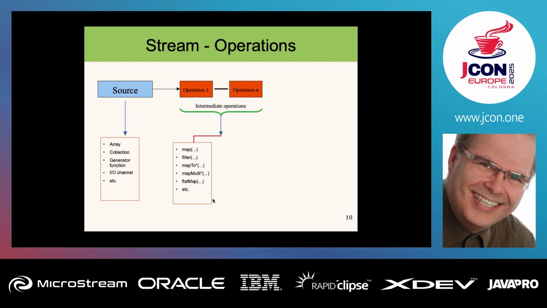And there are two different kinds of intermediate operations at the moment. They are called map, filter, map multi, flat map, and so on. These are so-called stateless operations. And we also have so-called stateful operations, like distinct, sorted, limit, skip, dropWhile, takeWhile, and so on. It makes a difference because it's most of the time easier to use the stateless ones, because you can better optimize them. And if we would like to implement a gatherer, we need to think about whether we need a stateful operation or a stateless operation.